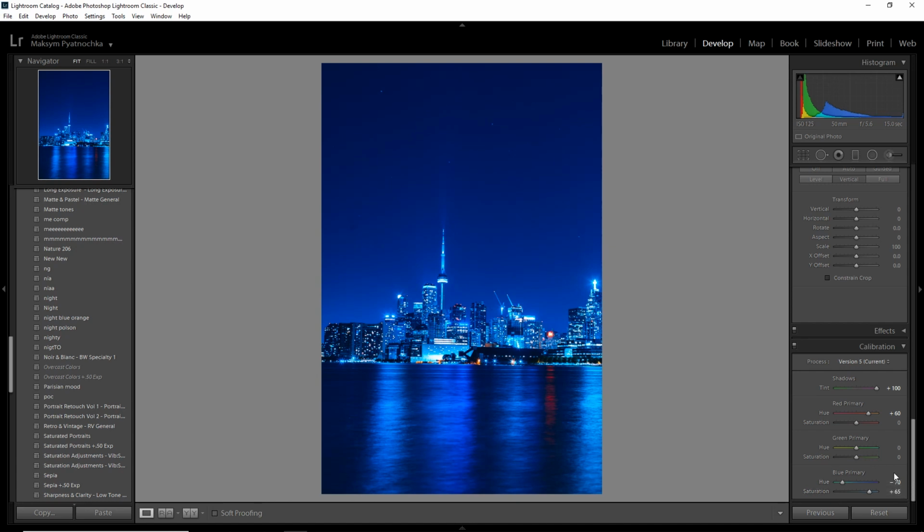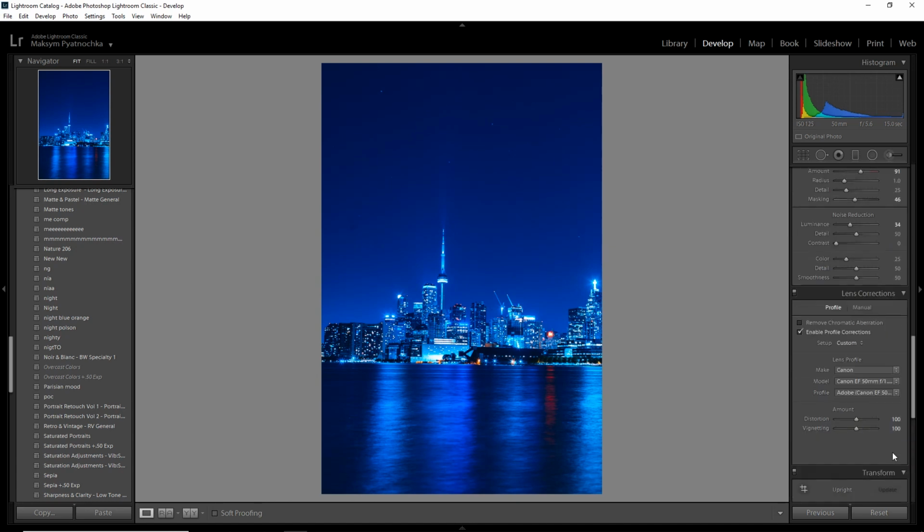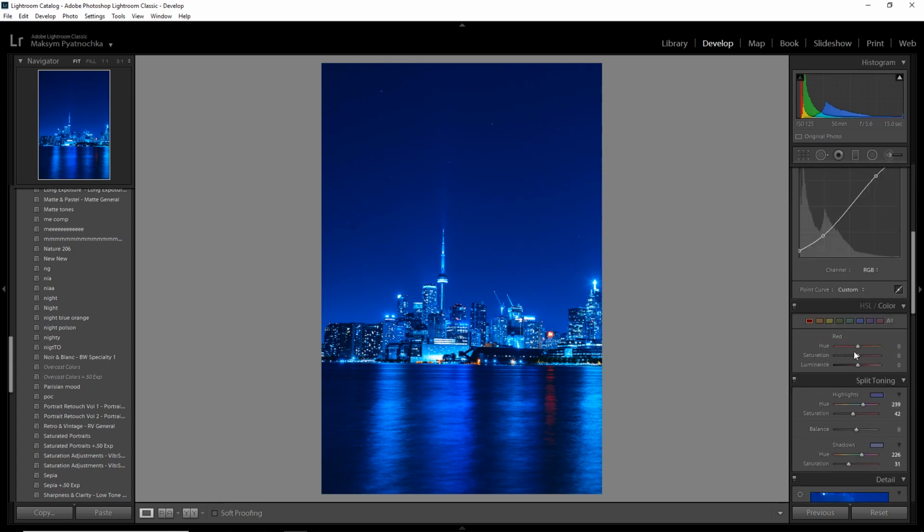Just like that. So now when we go back to the color correction tab here, we're gonna increase the reds a little bit, just like so. I want to decrease the blue, so click on the blue image, and I'm gonna drop the saturation on the blue just to about there.